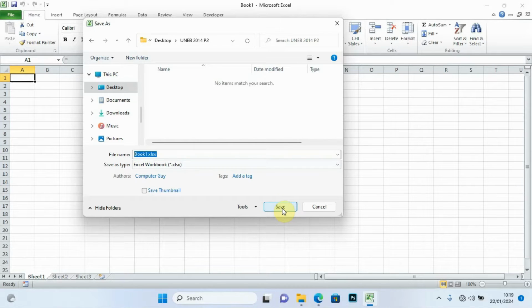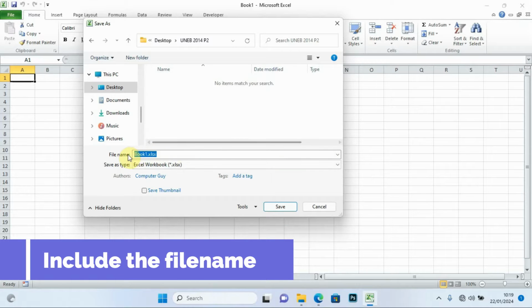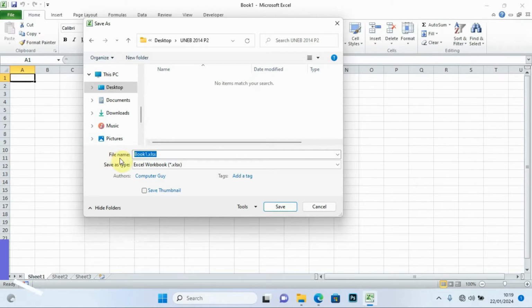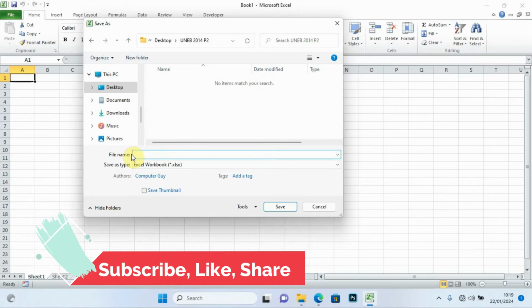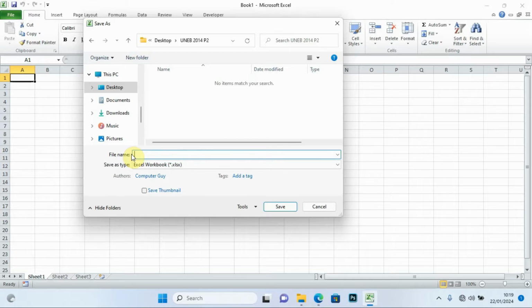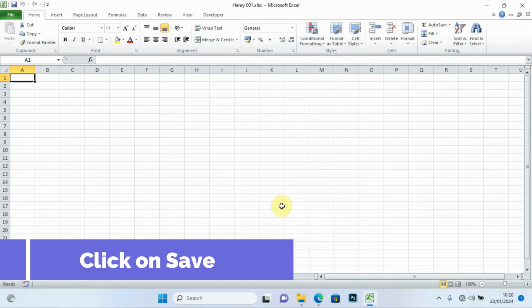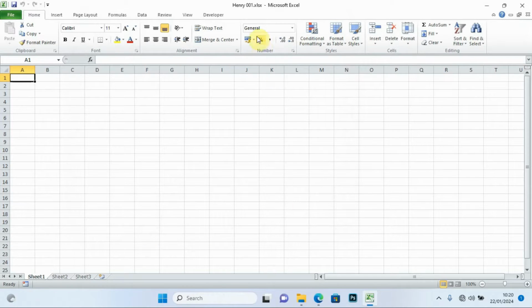And having clicked on open, of course, we have to give that file a name. So we are going to be coming to the option that is called file name. Then we rub whichever thing that is there. Then we put our name and personal number because the question wants us to save it as our name and personal number. Let me call it Henry001. So after that, you have to clarify whether you're in that folder you want. Then later, click on the option that says save. And having saved our file, of course, the name is going to appear at the top here. So now we are good to go.